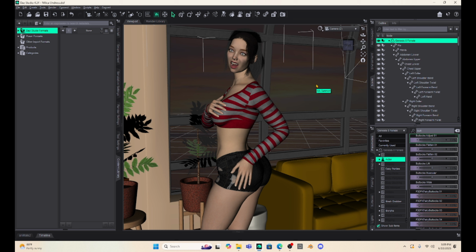Now, I've got Milika here in her apartment. I was a little bit surprised, let's put it that way, when I put Milika into this pose because, man, it looks like she's got quite the booty going on. I promise you I haven't changed anything. No bubble butt morphs or anything like that.